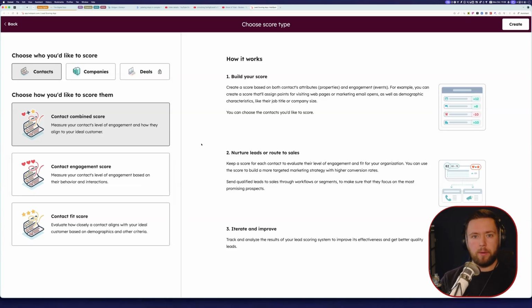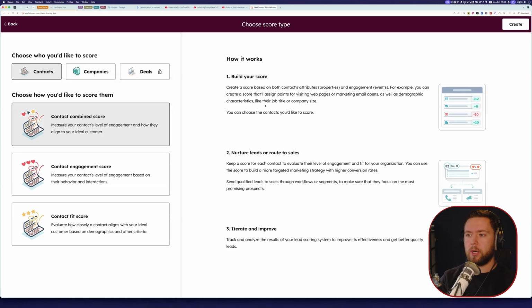And then you have your grade for that, so A, B, C, and D. And then lead score says, well, I've got some A grade leads, but they're not engaging very highly. So you might have some A's that are like 10, 20, maybe they're even 0. You know about them, they're the right lead, but they're just not engaging with you. That's where you can use your lead score.